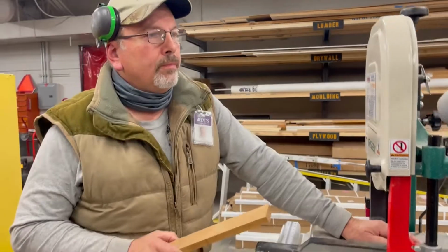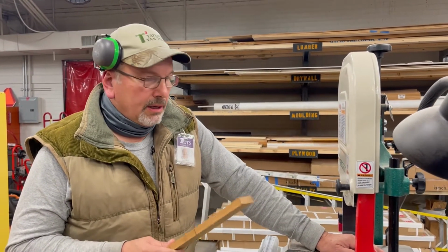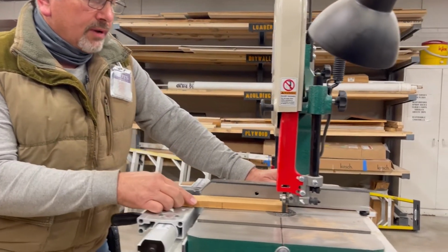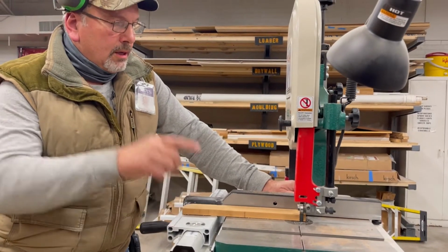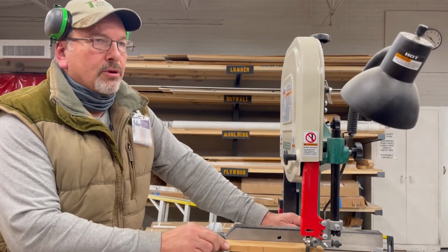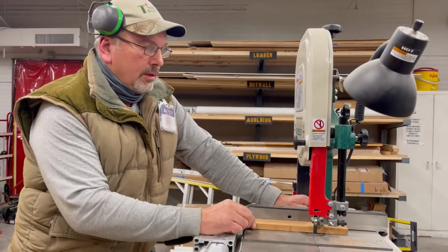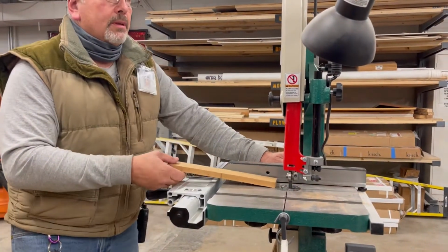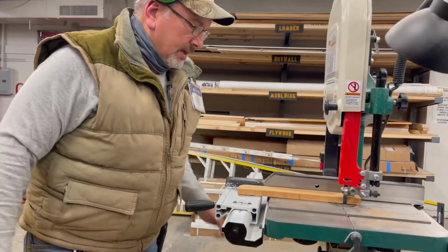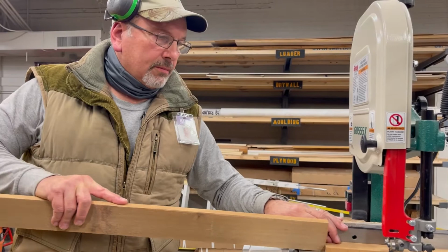The secret to this tool, table saw, compound miter, any of them, is just know that because you've got a blade that's turning, a disc that's turning, whatever the case may be, if it grabs a hold of that piece of wood, it could possibly pull your fingers into it, or it could flip it up and back hit you in the face or back hit you in the chest. That's why you always want to use some sort of push stick to keep your fingers away from those items.